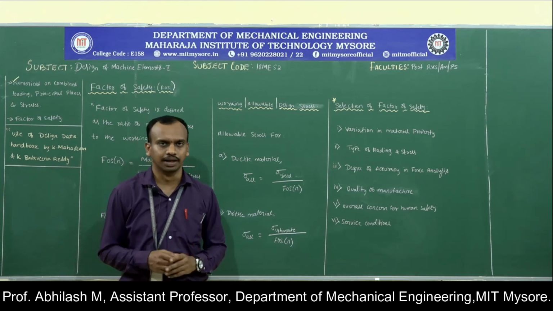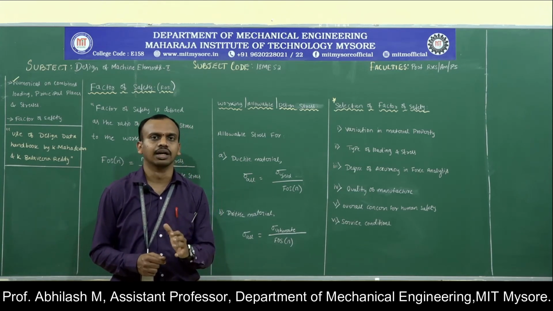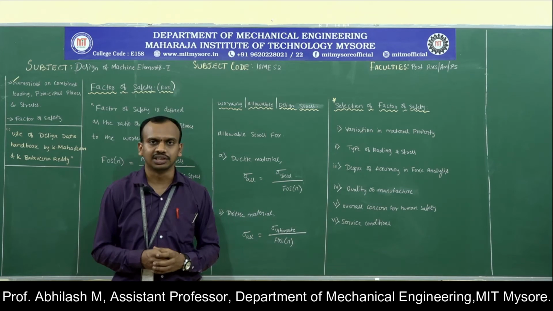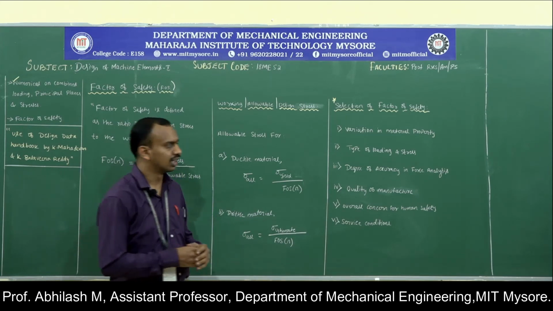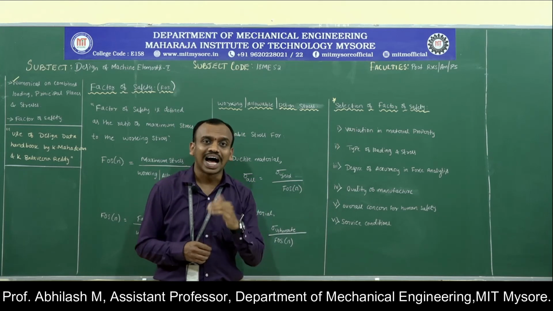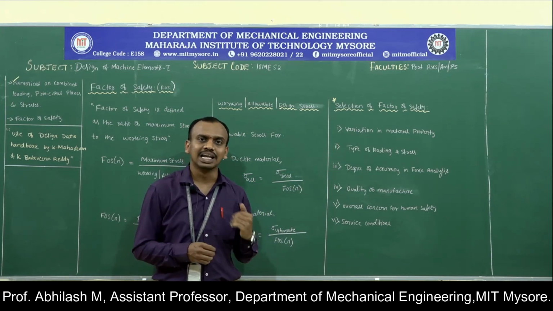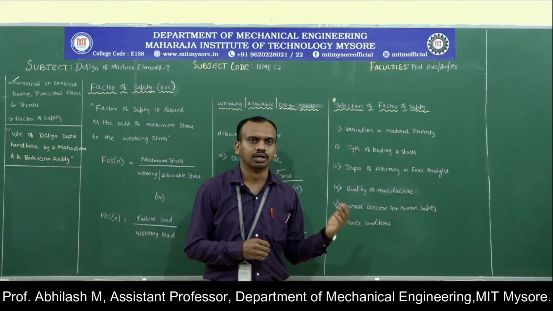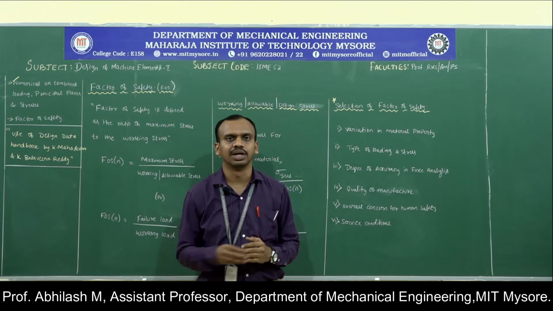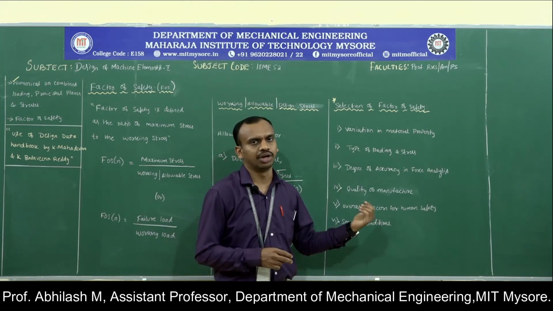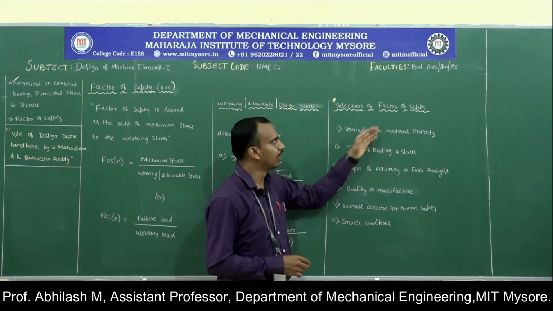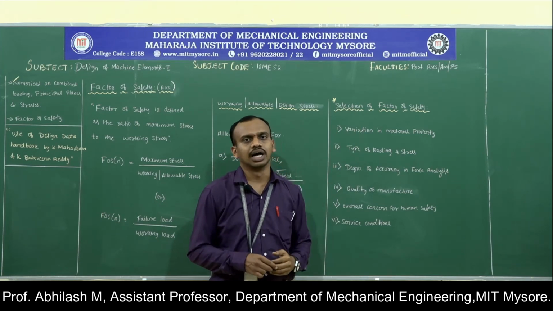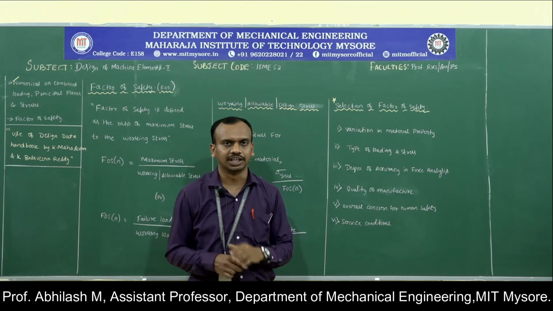For instance, cast iron. If you are making use of cast iron in order to design a component, we should ensure that there will be a large amount of residual stresses stored. For that reason, we are supposed to provide a factor of safety value that is higher in nature. It should not be lesser. So depending upon the homogeneity in the material, whether it is a homogeneous material or an inhomogeneous material, we can choose the factor of safety. If it is homogeneous, the value of factor of safety will be lesser in nature. If it is inhomogeneous, the factor of safety value will be higher in nature.